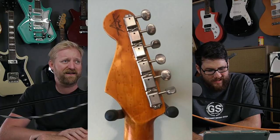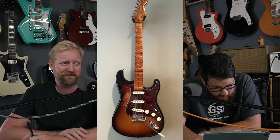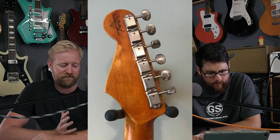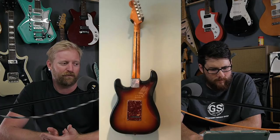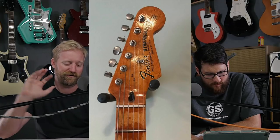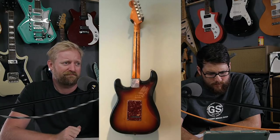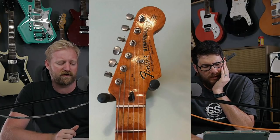I'm not an expert enough to be able to say things that this person claims are wrong. We've long said that the difference between different price guitars comes down a lot to the fit and the finish, the final skill details on it. So this guy could actually be a Fender builder who's building guitars at home, moonlighting. I hope we don't get him in trouble by talking about this and get him fired or whatever. If anyone from Fender is listening, hi Fender. But even if the bodies for Mexican Fenders are made in the U.S., that doesn't mean they're being made to U.S. Fender specs. Okay. There's a lot going on here. There's a lot to unpack.